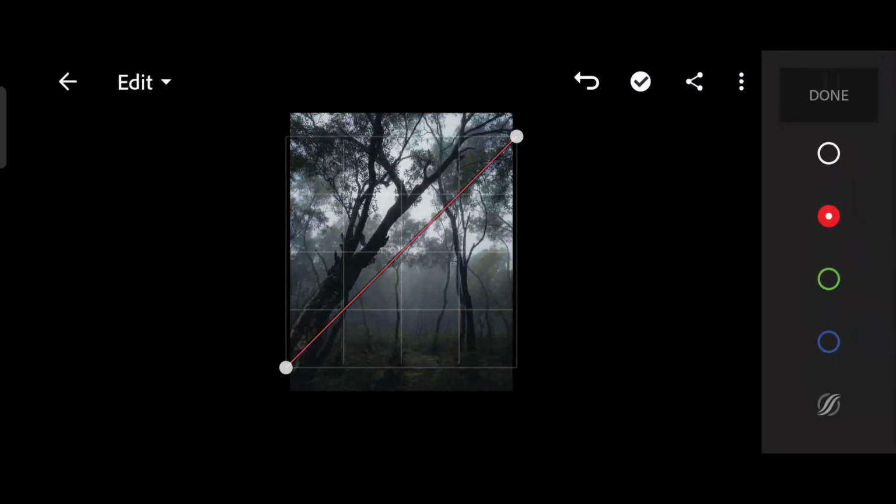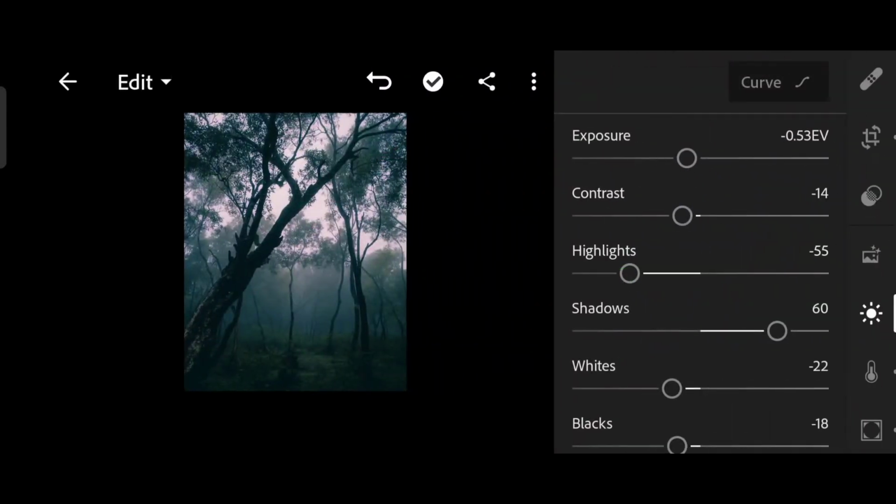I think this one looks fine. Put the blues in shadows. So sometimes it may not work, sometimes it might work.